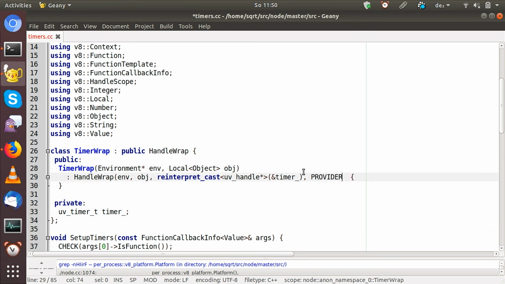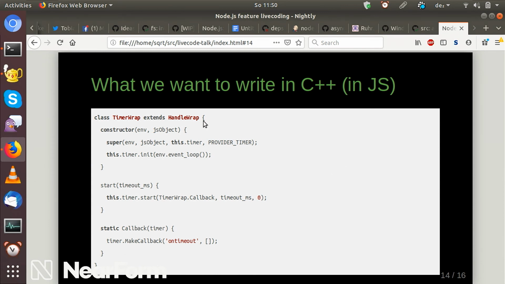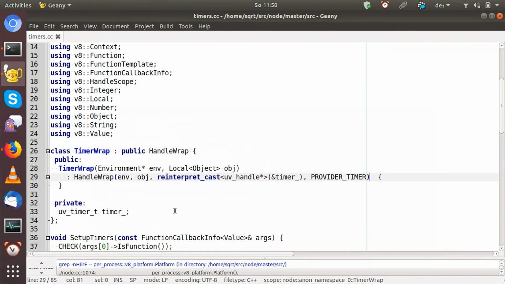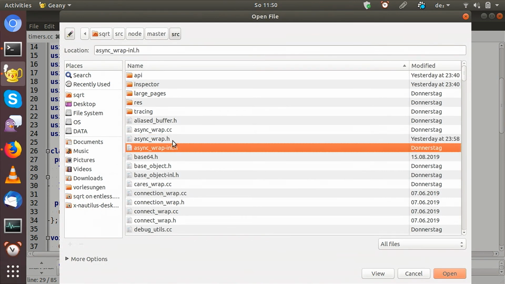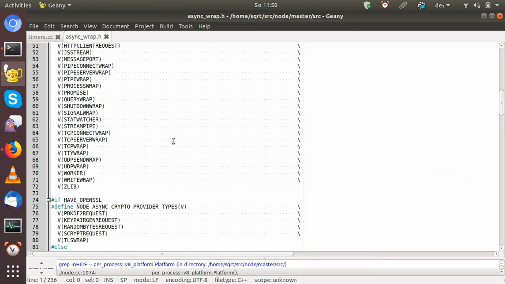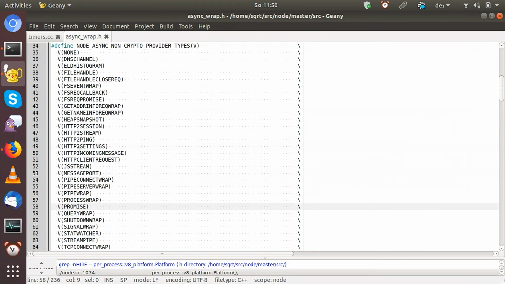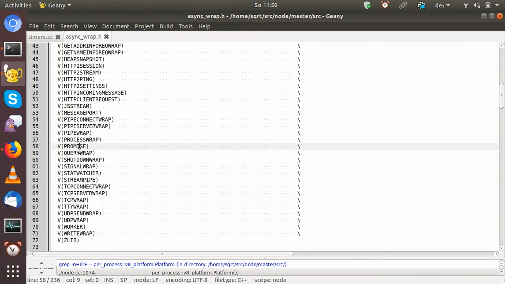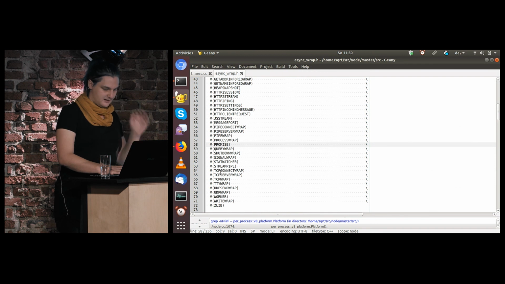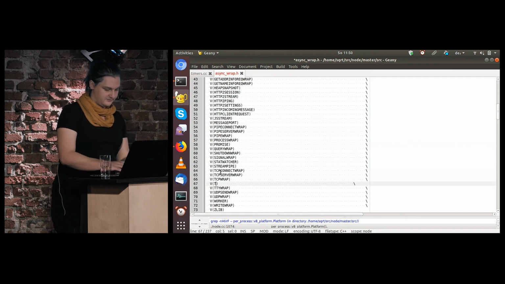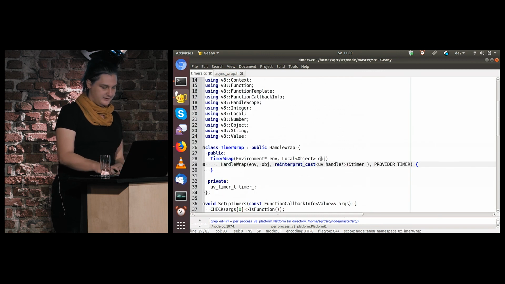And so what I did here is I used provider timer as a name for the async wrap operation. And we actually have, I think here, a list of all the built-in async types. You can extend them with your own, but these are the ones that actually are available from C++. So I'm going to add a timer entry here.